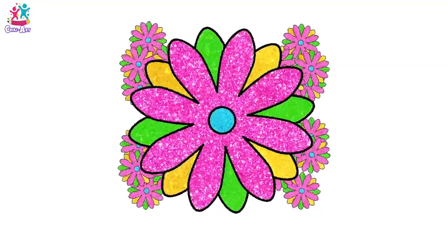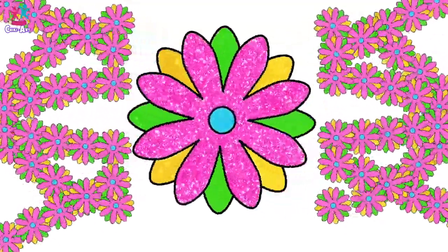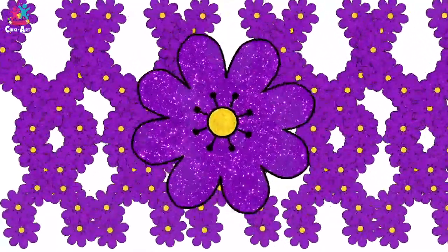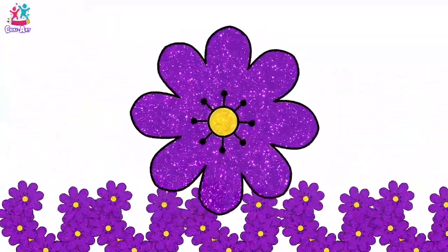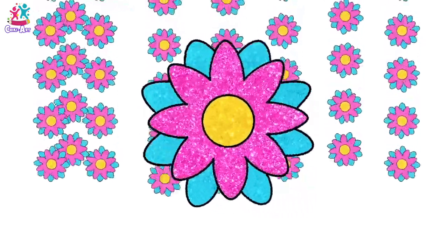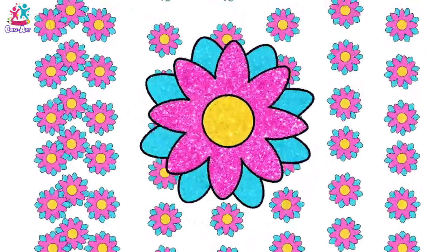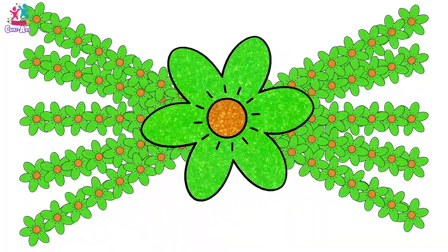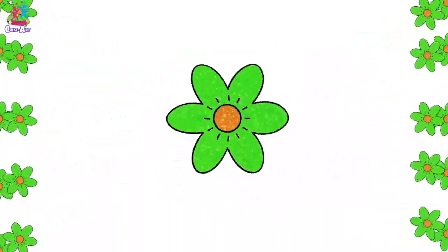So if you haven't already done so, I recommend you get some seeds and plant them in your garden if you have one. And if you don't, it doesn't matter — you can just plant them in some lovely pots! Be sure to keep them in the sunshine and make sure you water them daily, because flowers need sunshine and water to grow! You'll be so excited when you see those little green leaves sprouting up from the mud!